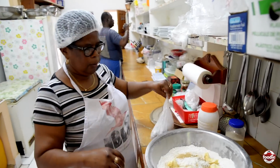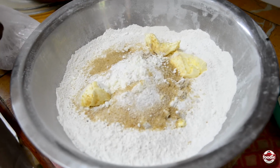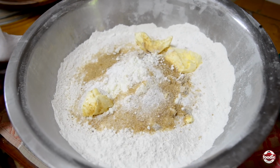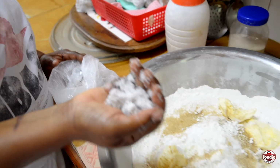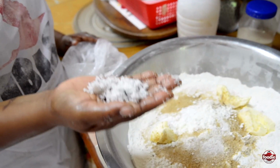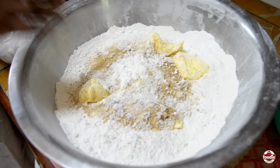Okay, I put my flour in. Normally when I'm making coconut bake, I don't make it with just the milk only. I make it with the roughage, like the husk, we call it. So that is what, grated coconut? Grated coconut. This is grated coconut.